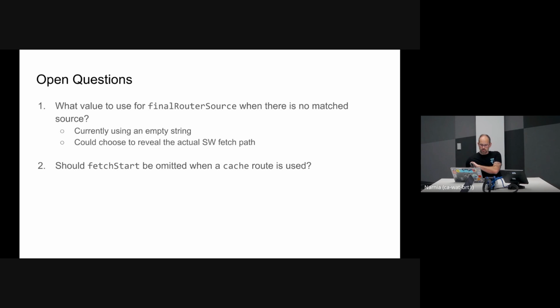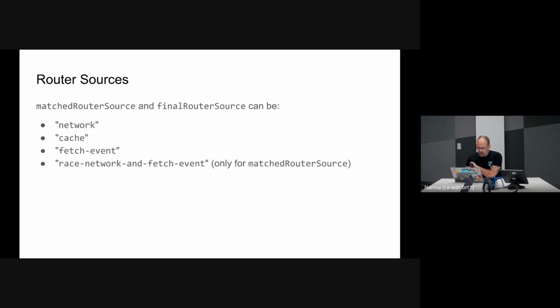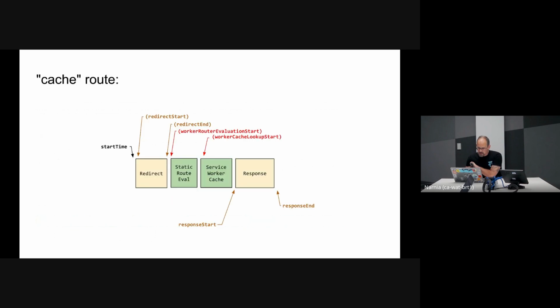The other issue that gets brought up is, let me go back to the cache hit here. On a cache hit, there essentially is no fetch start. And this might be different than anything that we've done in resource timing before. But we basically skipped the service worker initialization. We skipped the entire HTTP fetch, and we just pulled a response out of the service worker cache and returned it. So there essentially is no fetch start. And in that case, what should we report? Should we report 0? Should we omit fetch start? Should fetch start be some other point along this?